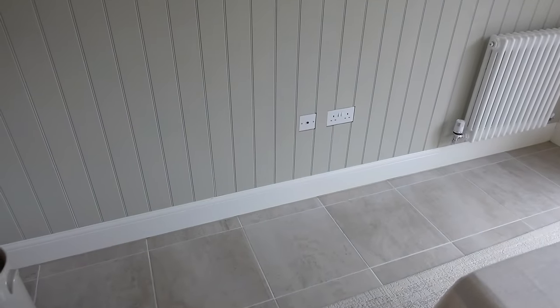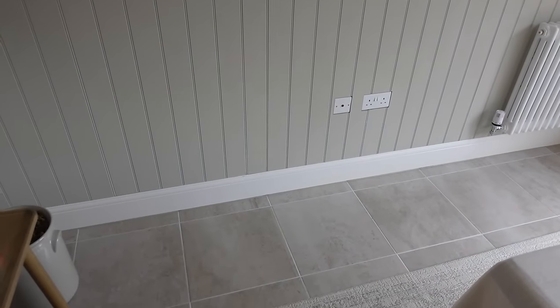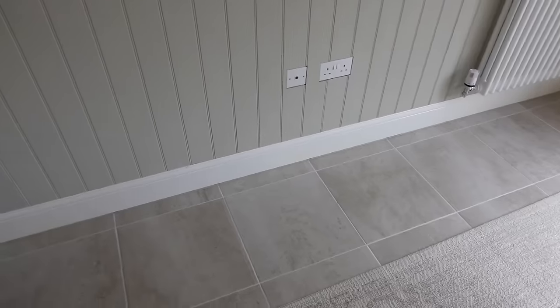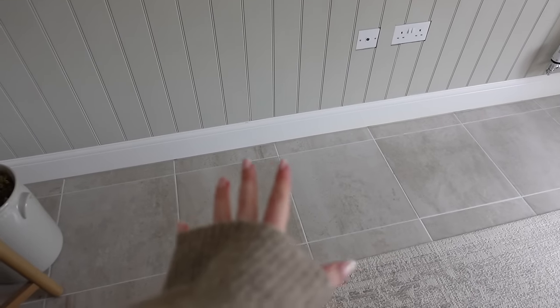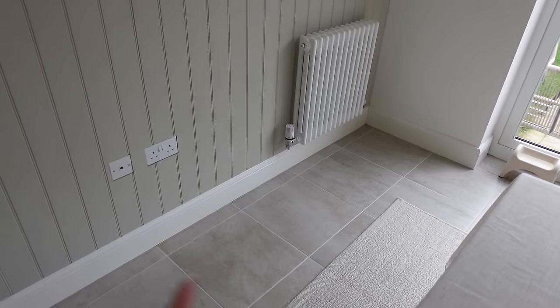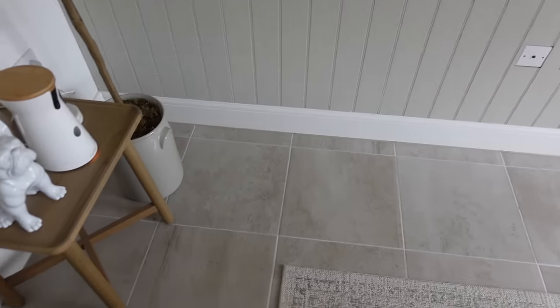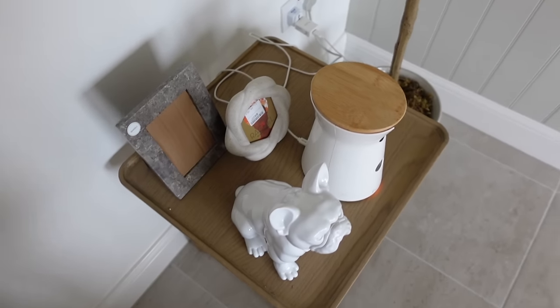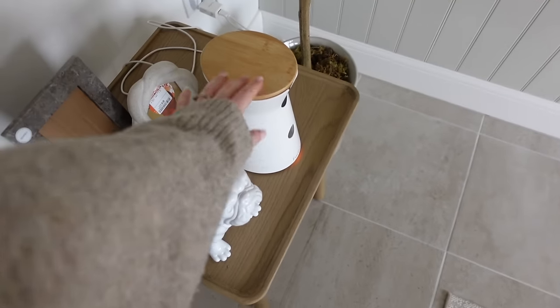So the sideboard is going to go here. Hugo's going to be fuming because he's had two dog beds all spread out here whilst we go out. So this is going to be where the new sideboard's going to go. He can have that little area by the radiator, by his food bowls. We need to also move this little table. It's got some of the frames that I've got for the sideboard. This table's just for the camera, basically.